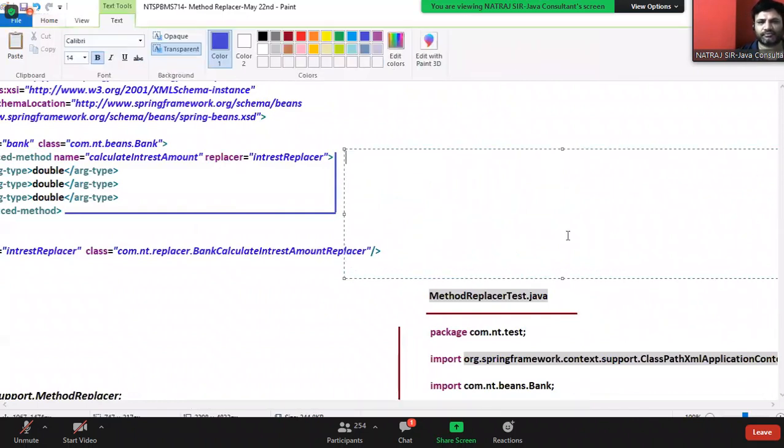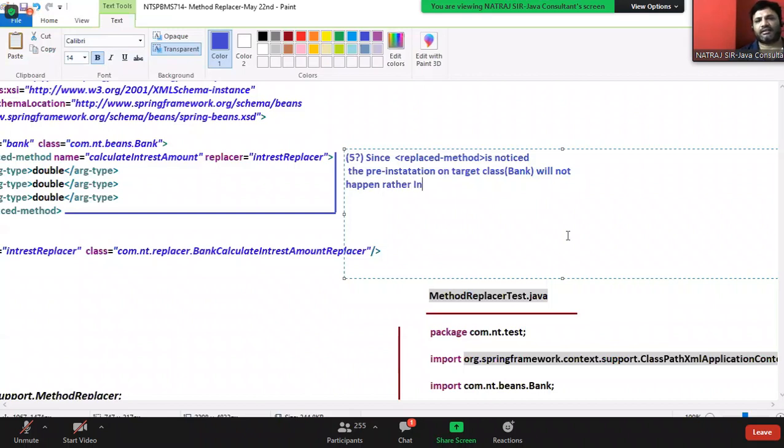Since the replaced-method tag is noticed, the pre-instantiation on the target class, the target class is nothing but Bank, will not happen.